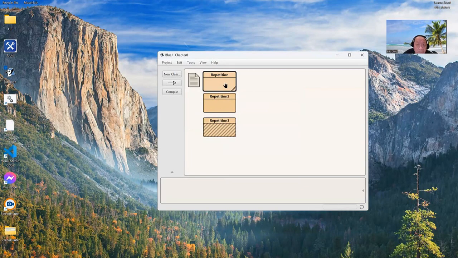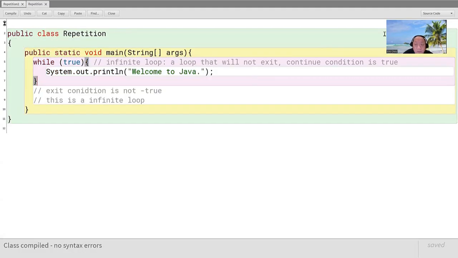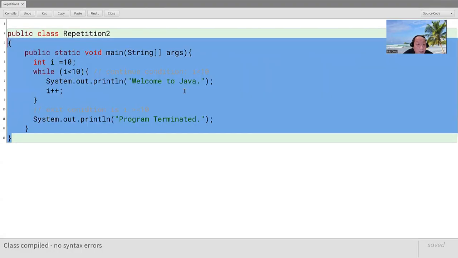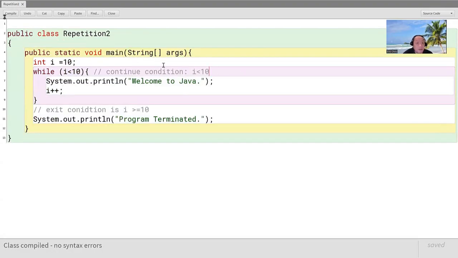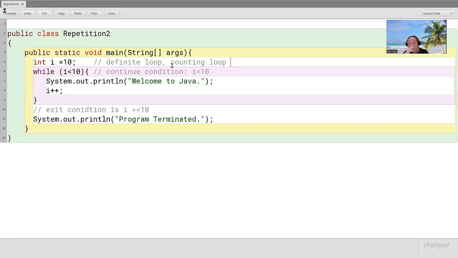So we have an infinite loop that will never end. We have a definite loop. This one we call a definite loop, that will end. Or we call it a counting loop, where we count the variable.